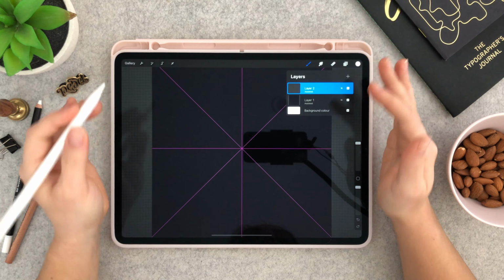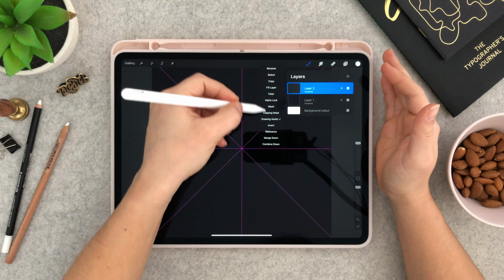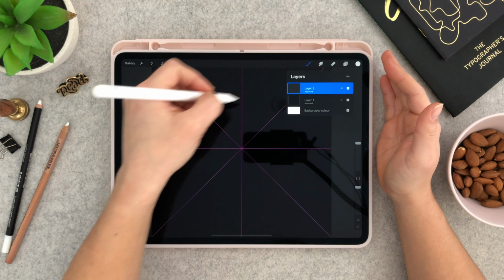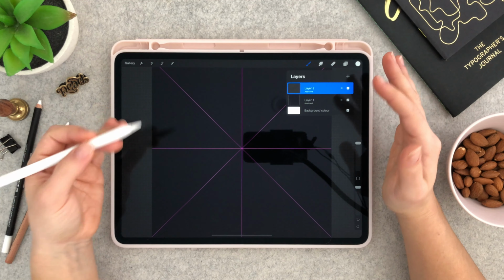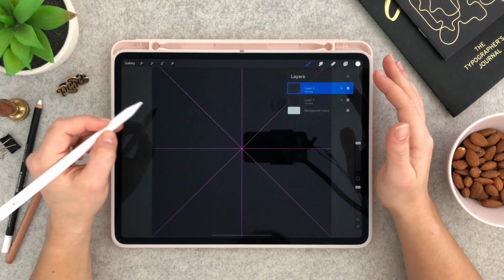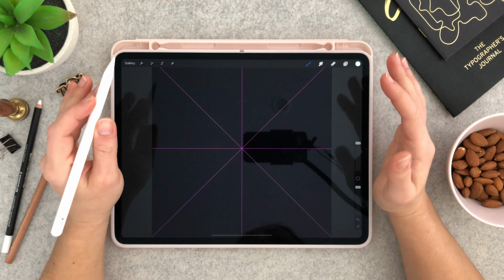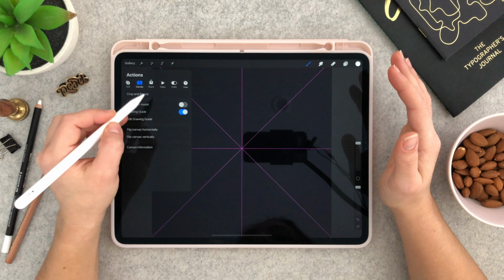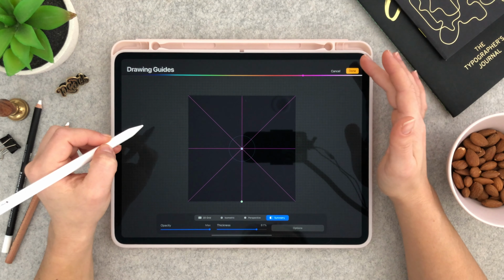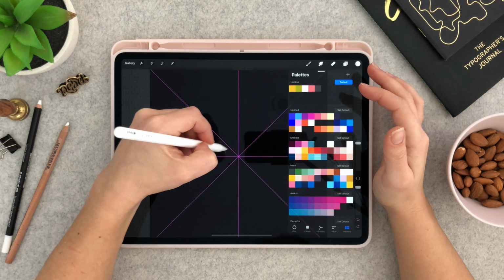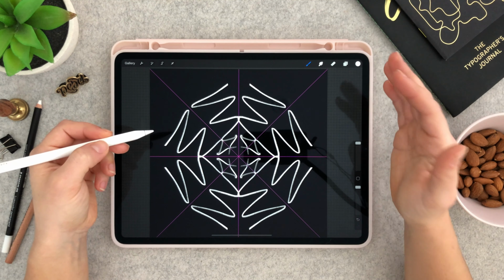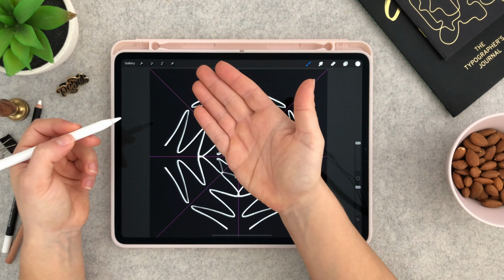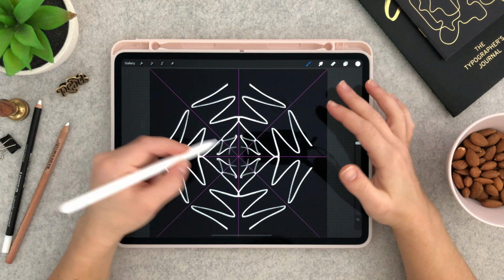As a recap, make sure you always tick the Drawing Assist on your layer if you want to be able to use the Symmetry Tool on that specific layer, otherwise it won't work. So let's have a look at one last setting that you can change on your symmetry. At the moment, as you can see, your artwork is being mirrored and flipped across the guide.